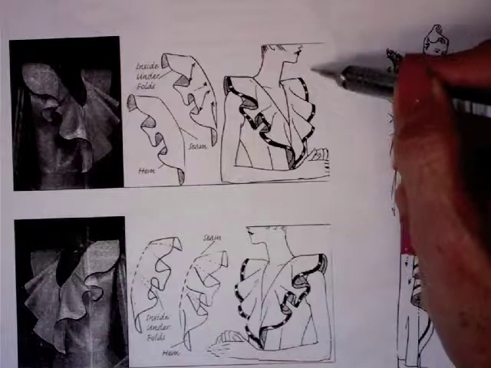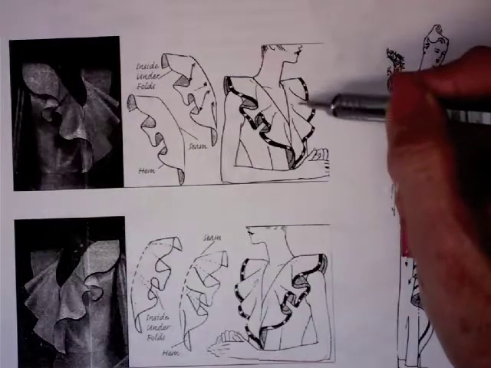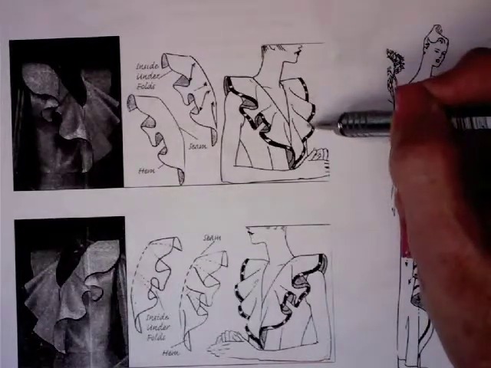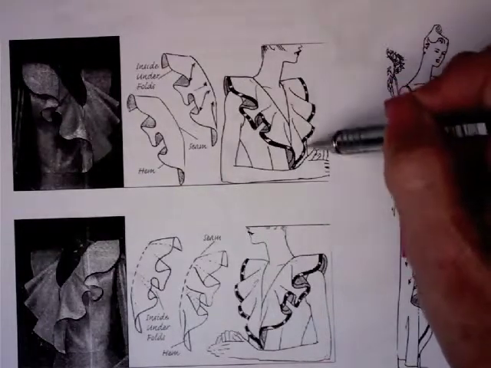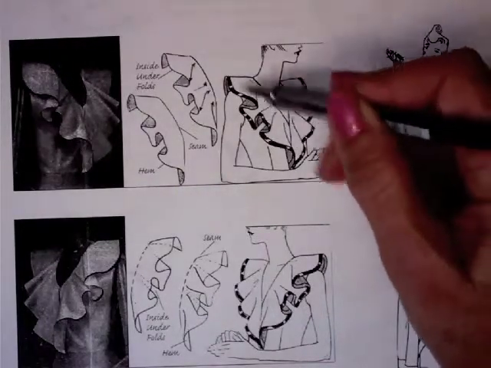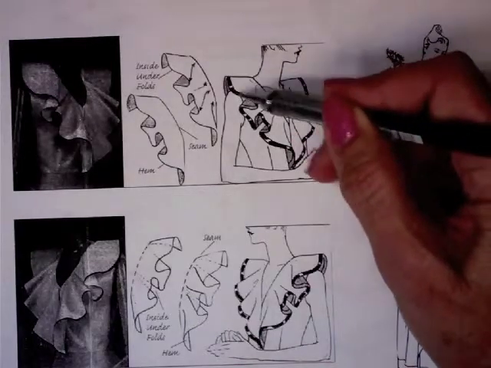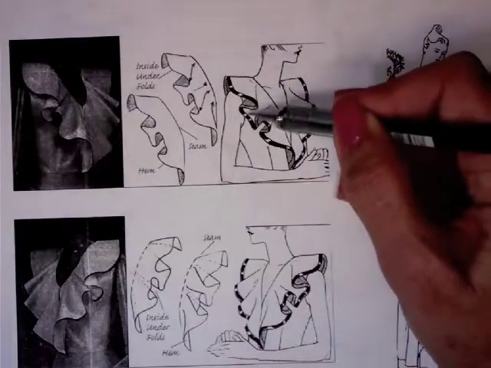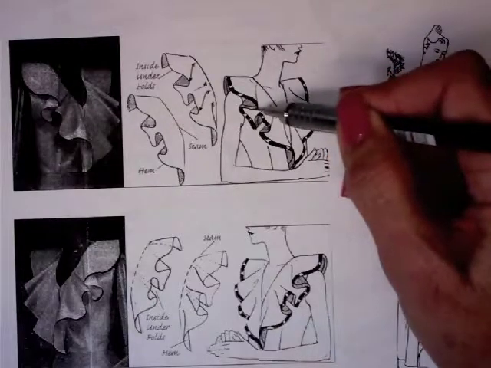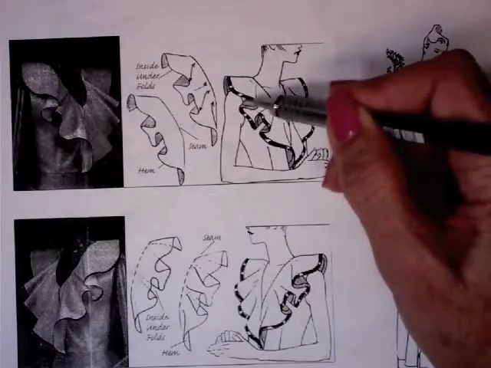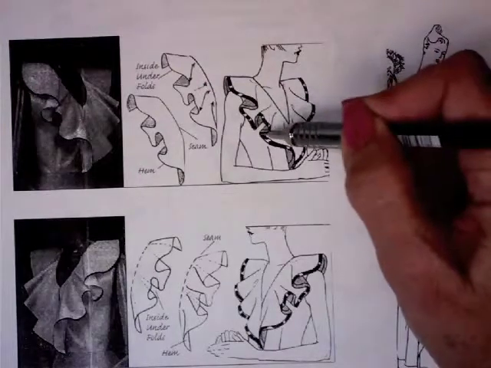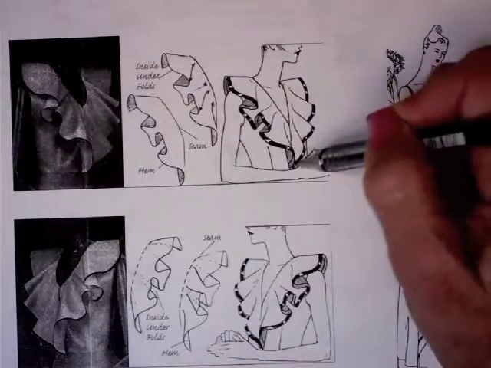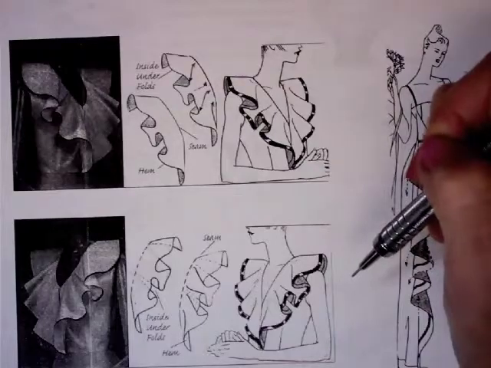So a cascade is these wide rolling folds. They kind of go back and forth and go back and forth, but they always want to point back towards where they are sewn in, which is what we're looking at here. On a cascade, you can see the part of the fabric that's on top, and then you can also see the underfold where it's folding back underneath. So this is the part of the fabric that's folding underneath. Here it's on top. Here we've got two pieces of fabric that are folding underneath. So that's what we're going to learn to draw today.